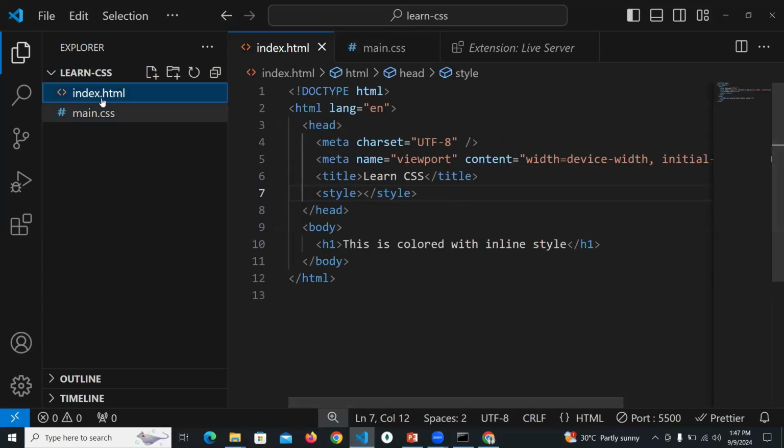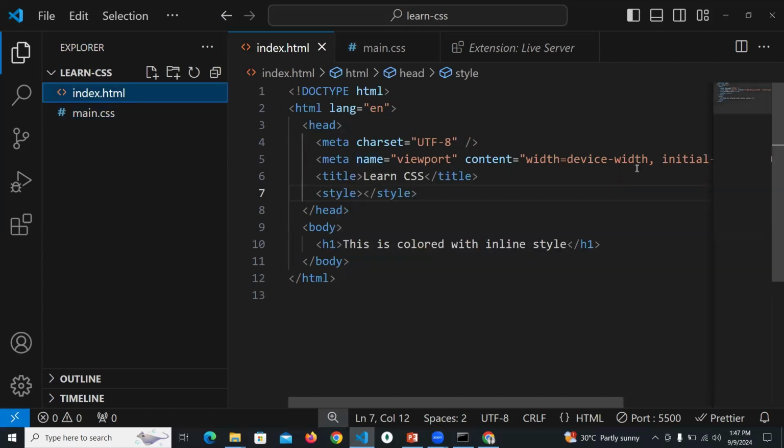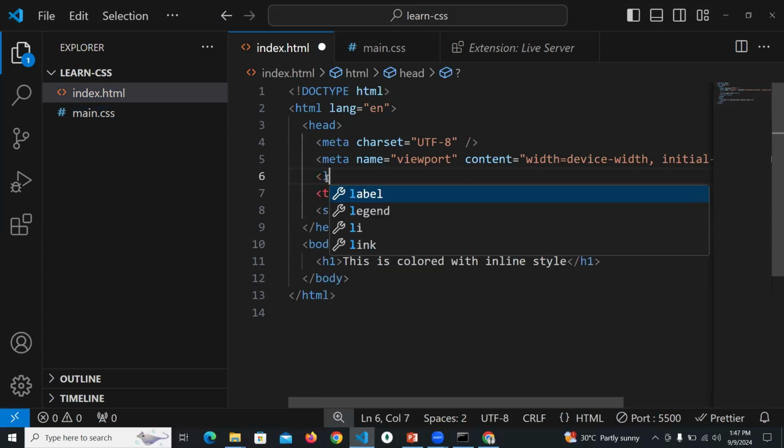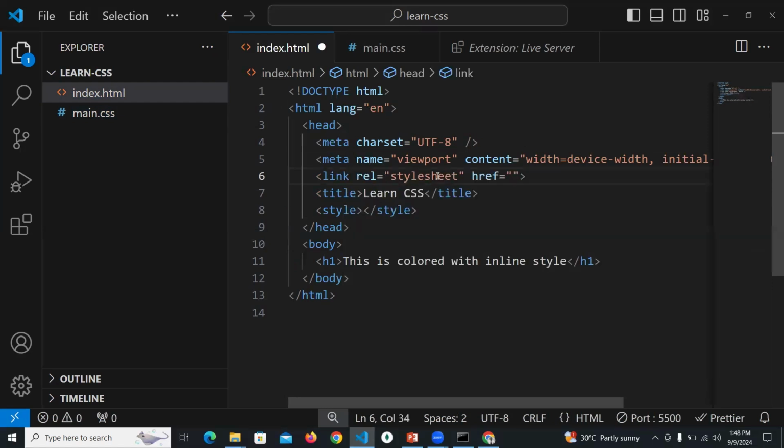So in order for this HTML page and any other page that we have to actually make use of this CSS, we need to bring it in. And that is where this comes in, the link, right? Just this way. Or if you want, the full stop waiting for your abbreviation, right? You can see, so the relationship is stylesheet. Then this is where you point to where the CSS file lives.